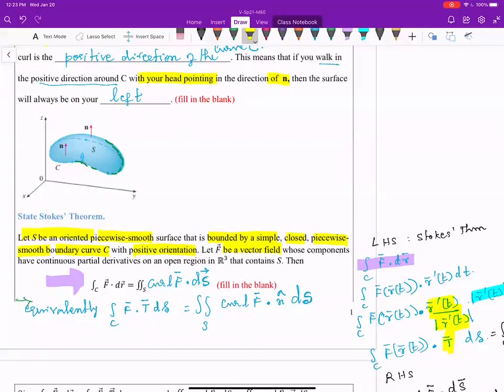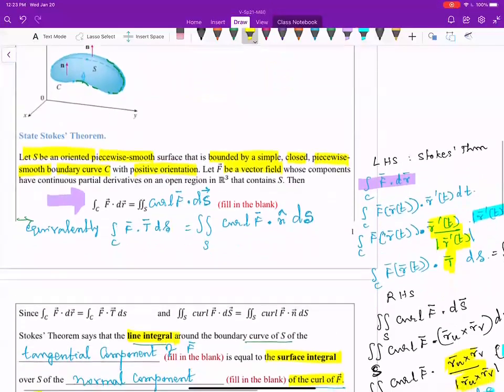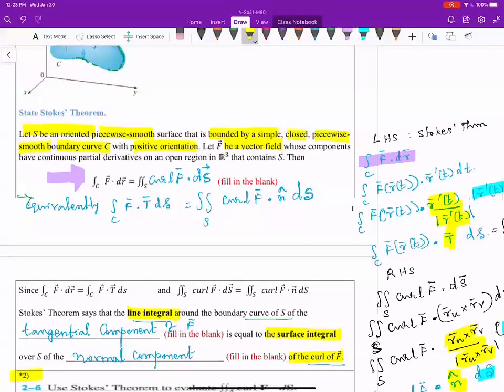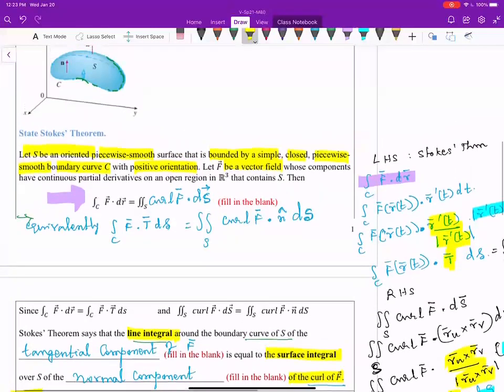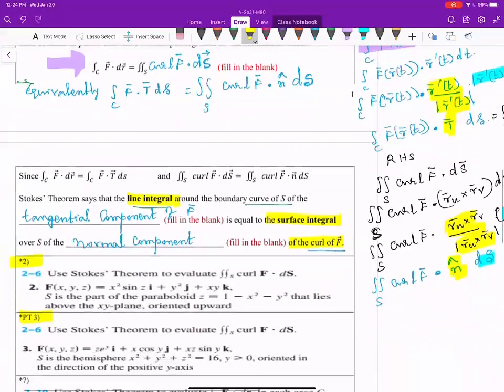So you might notice that there is a theme in Green's theorem and in Stokes theorem that we always see that integral over the boundary is integral over the inside. In the case of Green's theorem, it is line integral over the boundary curve is the double integral over the domain D that C encloses. Same way here, it's line integral over the boundary curve of the surface is the surface integral of curl F, which is inside the surface, that C is the boundary of. So similar idea is going on in both.